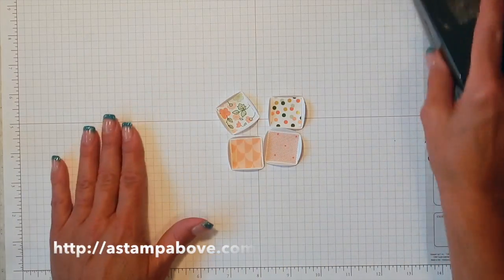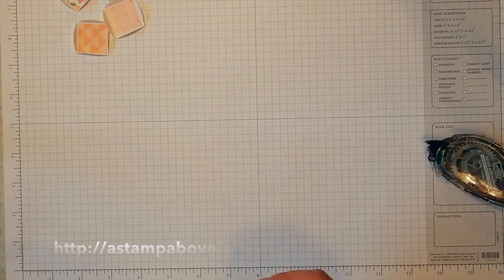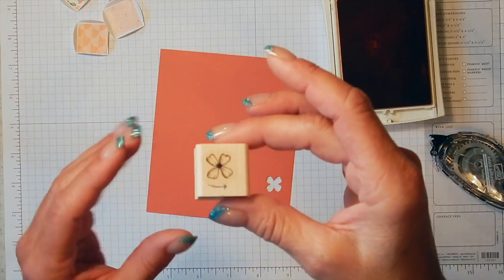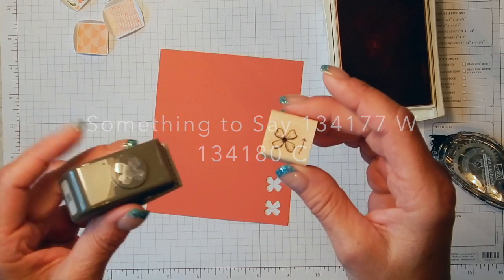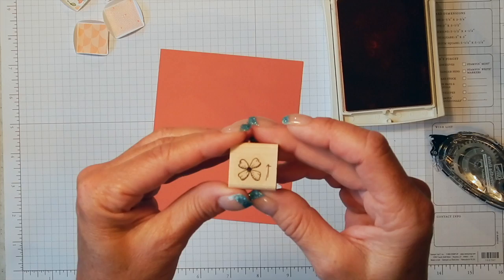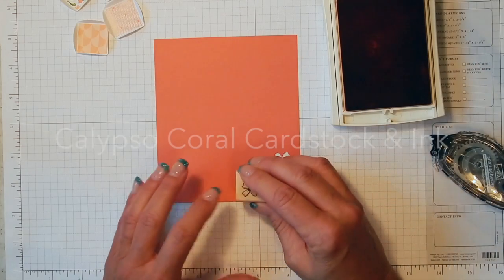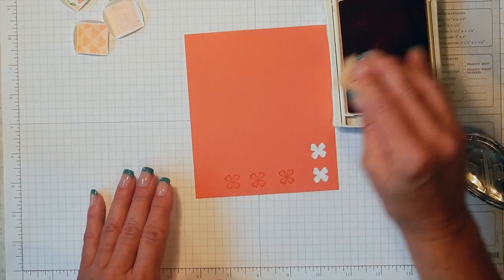And then I wanted something on the center of my squares to jazz it up a little bit. So I took some Calypso Coral cardstock, ink, and my Something to Say stamp set. This has the cute little flower in it that matches the punch pack that goes with it. I've marked a little arrow on my stamp, knowing that when I stamp it, it has to be facing this way because that's the way my punch is going to go in to fit it perfectly. So I'm going to punch out 4 little flowers.